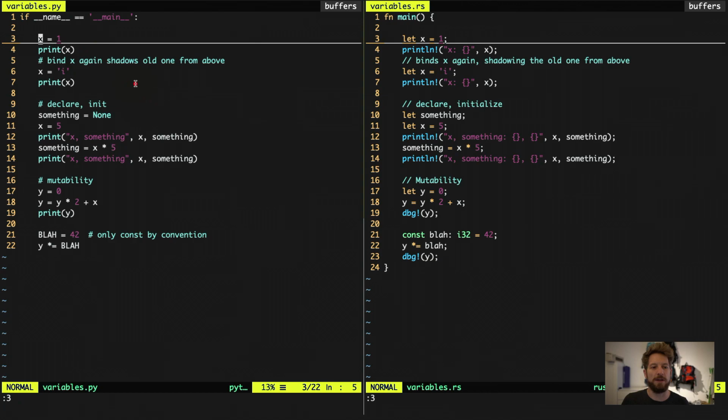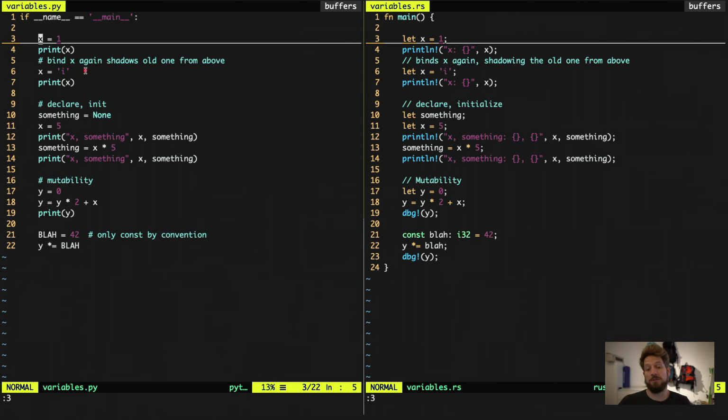Here on the left again we have our Python code, on the right we have the Rust code. It looks very similar if we start comparing this. Like last time, we can see a declaration of x being 1 is fairly easy in Python, and in Rust it's very similar. You just have to use the let statement and add a semicolon for this to be valid. Below we print it in Rust here and in Python.